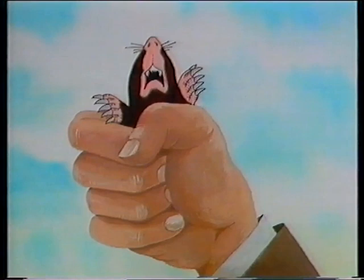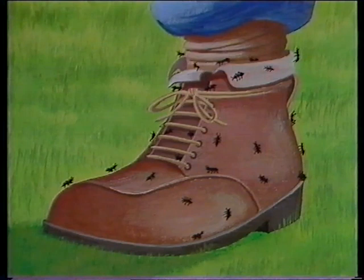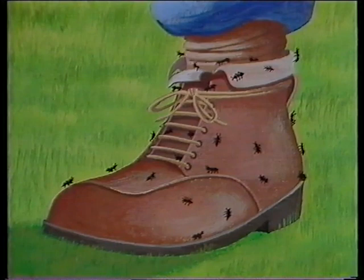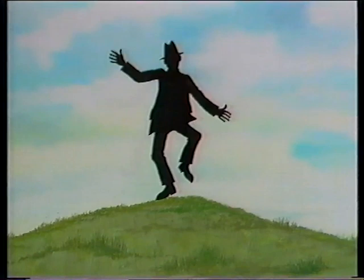But down in the soil, the brave little ants were making a plan. "If we all work together, we can help the mole." "Yes, yes, we can." Some crawled up the man's legs. Some crawled into his shoes, some crawled into his socks and between his toes. How they tickled! The man wriggled and roared and scratched and kicked, but he couldn't get rid of those ants. And at last, he let the mole go.